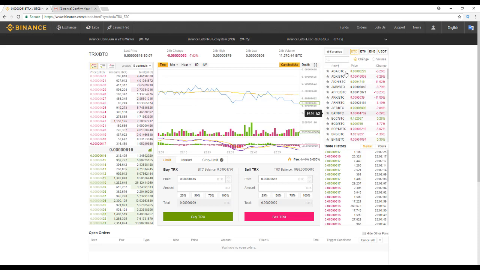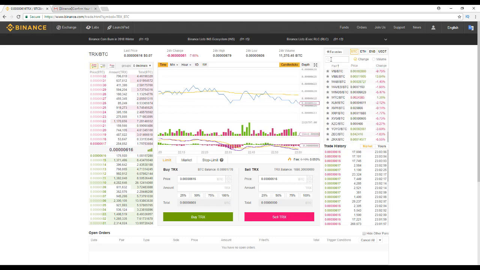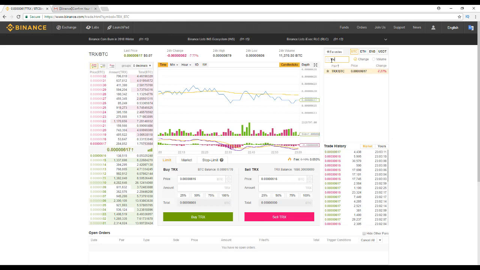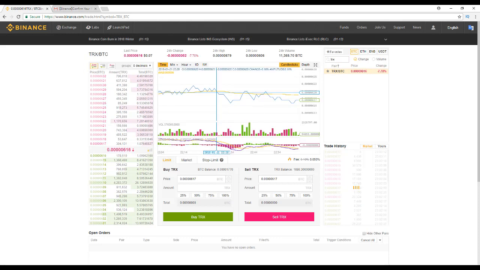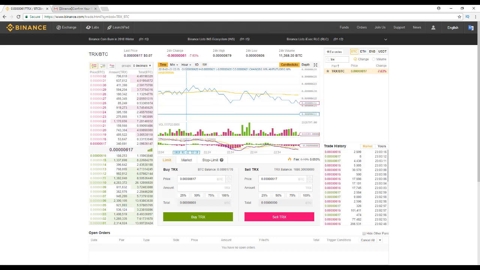I've selected Bitcoin because that's what I trade for altcoin. Then I can go down through here and see what all altcoins are listed on the exchange. And if I already know what I'm looking for, then I can just type it into the box right here. So if I'm looking to buy some Tron, for example, I'll just type in TRX, and that'll bring up Tron, and I can just click on it, and it'll show me the charts and all that good stuff for Tron. And then if I want to buy some Tron, maybe I want to place a limit order if I think I can get it at a lower rate.